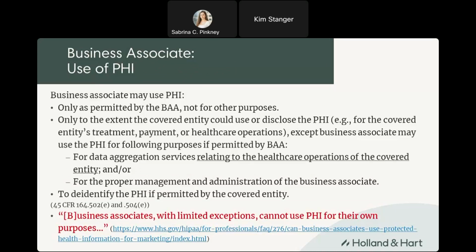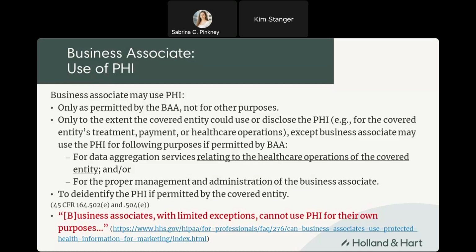What about a business associate? Well, as I mentioned, under HIPAA, the business associate can only use that protected health information it receives or generates on behalf of the covered entity for certain purposes that are permitted by the business associate agreement. If their use is not permitted by that agreement, and one of the requirements is you have to specify the permissible uses, then it's outside the scope and they can't use that information.